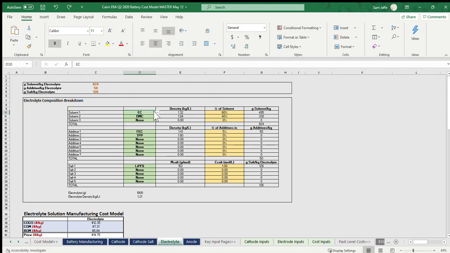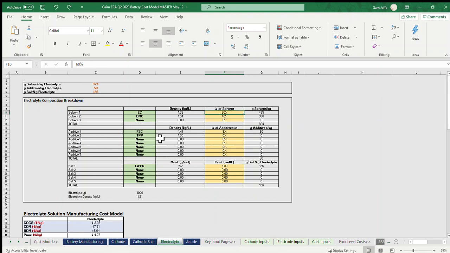And again, if it's a green cell, I can choose something else. I can say that's PC, not EC. It'll automatically look up the density of the PC and make changes accordingly. Or I can say it's EC, but it's actually 50-50 with the DMC. So that's the solvent numbers and the way to calculate that.